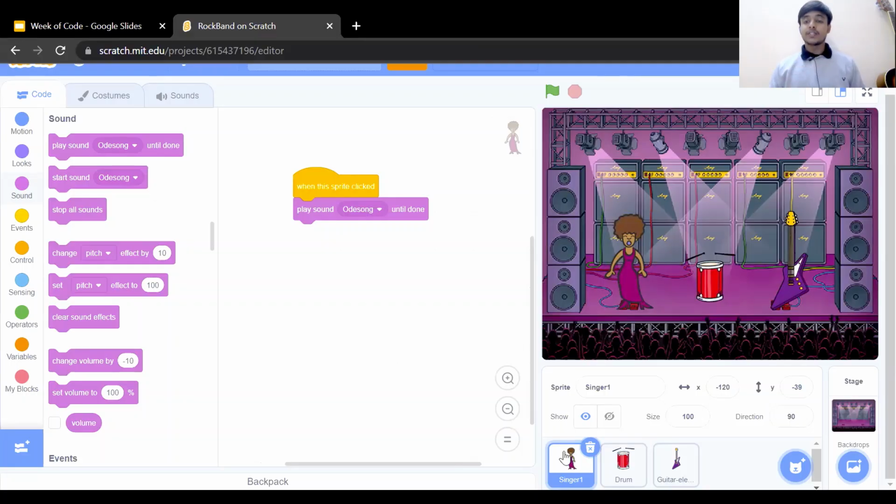When I click on the drum, it also seems that it's beating the drum. And when I click on the guitar, it also seems that it's producing some tone. So now we have to animate all of these sprites a little bit, like when I click on the lady singer, it seems like it's singing a song.